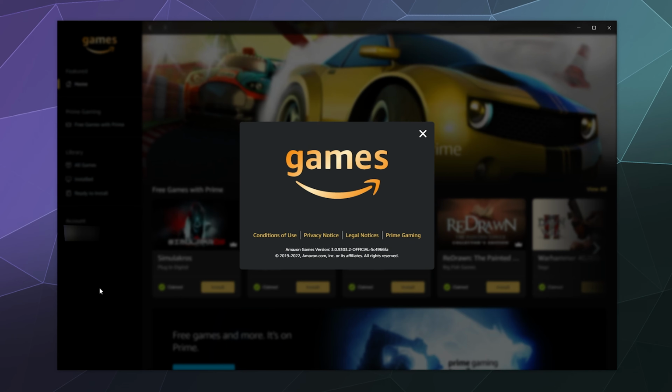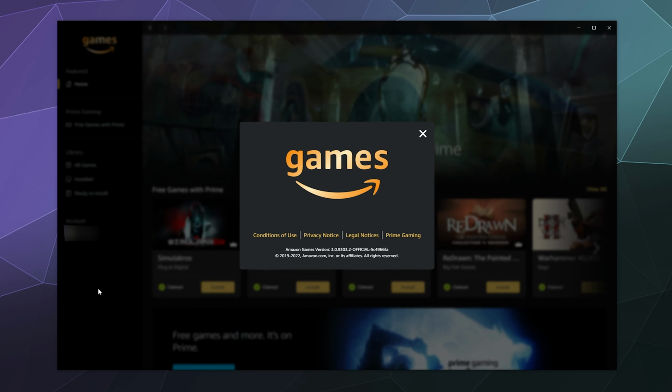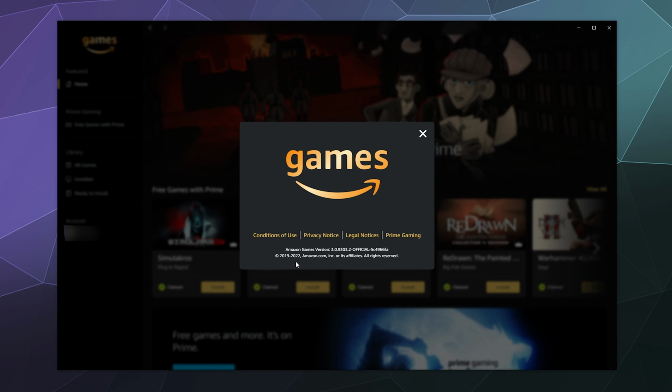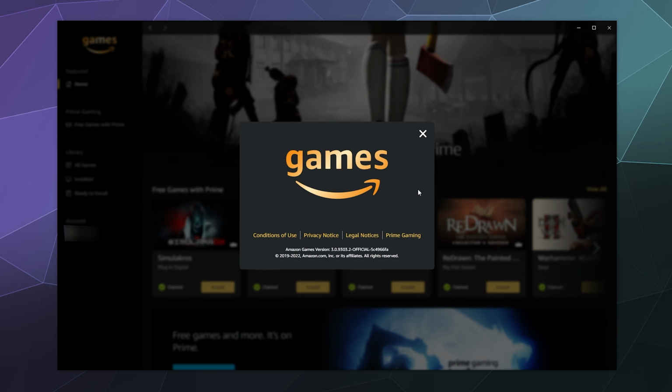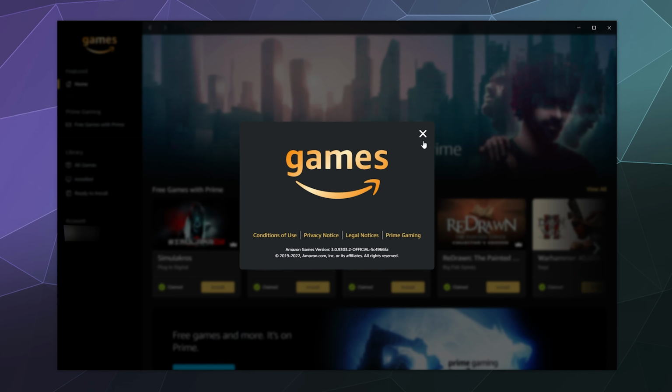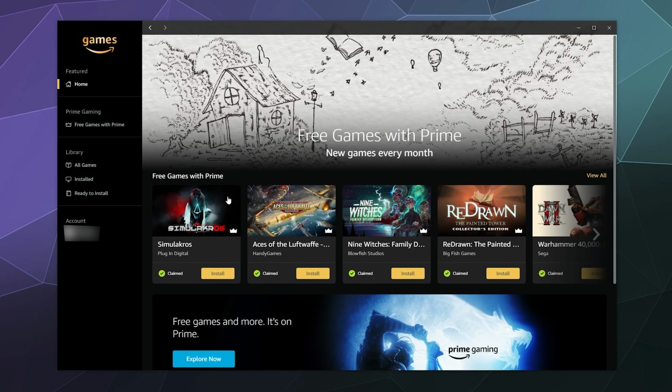About just tells you about the current version of the Amazon Games Launcher. There's no real frills or thrills about it. It just tells you what the current version is called. This is probably useful in case you need to tell the Amazon representative which version you're currently running. This could tell them if the issue you're having is because it's outdated, because the new version's borked, whatever. It's good to have this information.